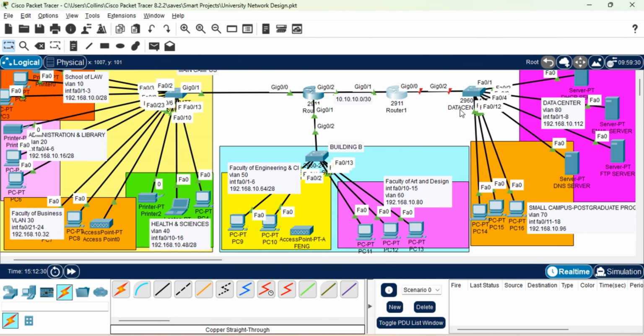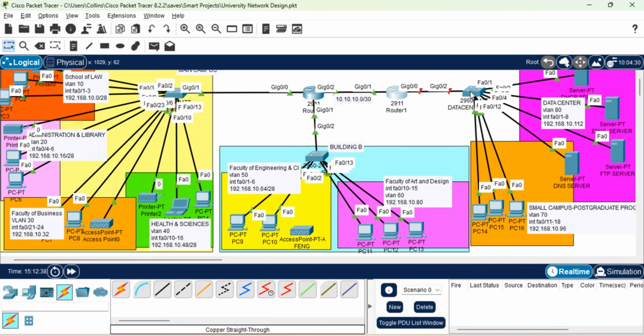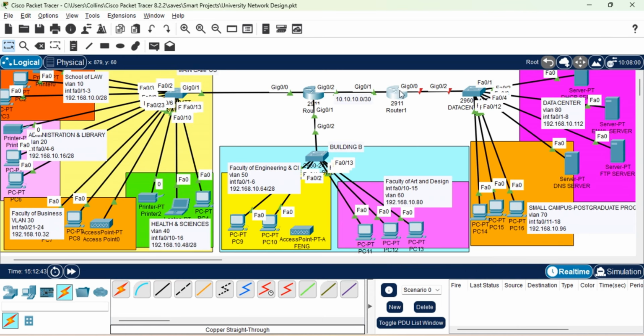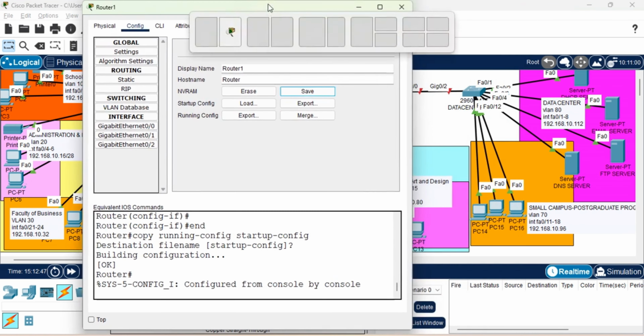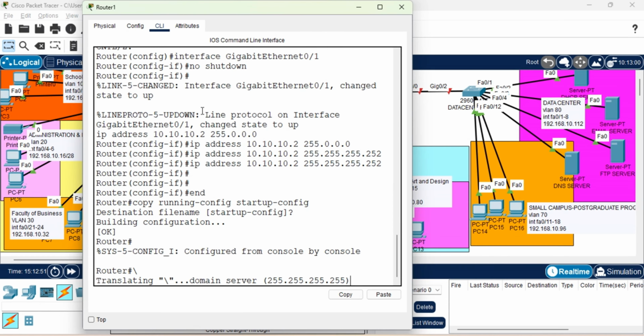Then let me finish with this section. I've already created the VLAN, so the VLAN routing on this interface.